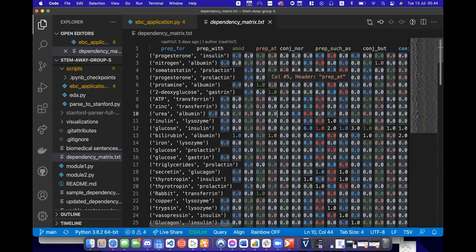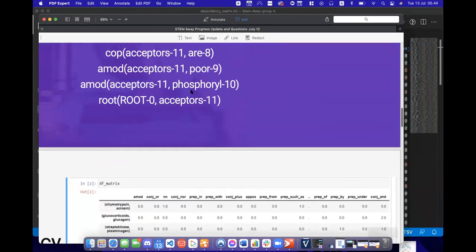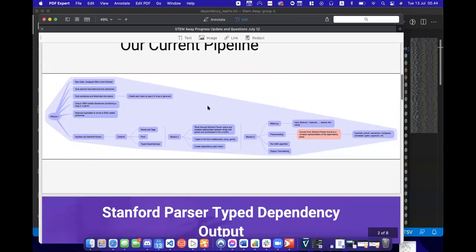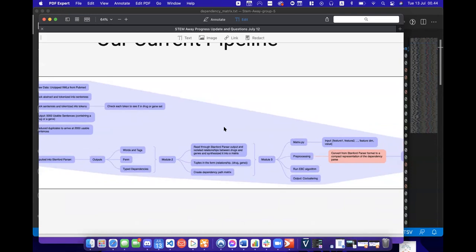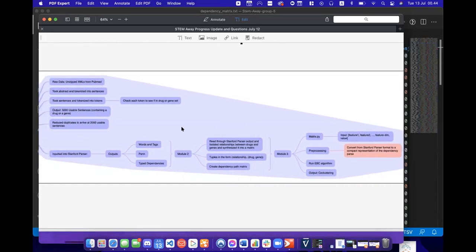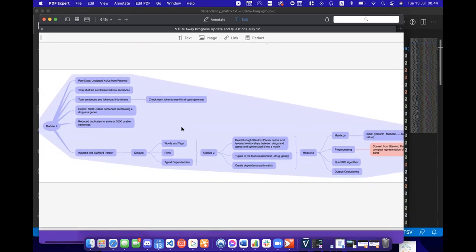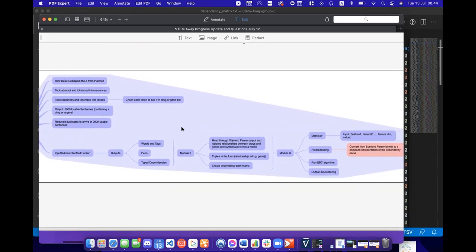And one thing I would say is, sorry, we're going to have to go back to your presentation where you talk about the flow chart, and if we scroll up right here. One comment I want to make before explaining the rest of my thoughts is that when you're using the Stanford parser, you can choose the structure of the outputs, right? So you have words and tags, pen, and type dependencies. I recommend, if you're finding one of them not useful at all and you have to program around them, just don't output them. You only have to output one thing. And that one thing that's most useful, like you said, is type dependencies, where a lot of the gold is.